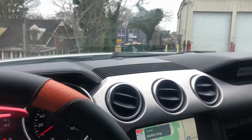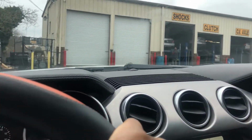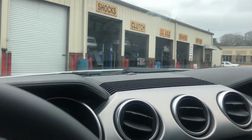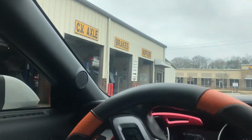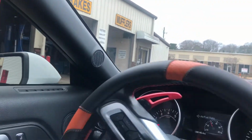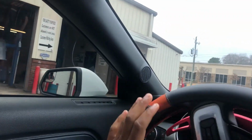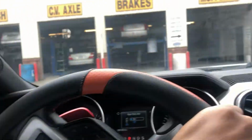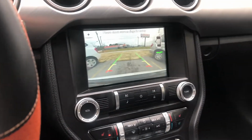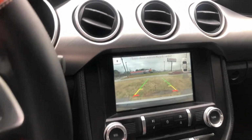All right, y'all. So we're pulling up to the muffler shop, man. Let's see what it's talking about. I haven't done this in so long. The last time I did this for the muffler on my car was like in 2015, 2014. It's all the way 2021, boy. Your boy finally back in the sports car again, so I'm able to do this again. It's a blessing. So let's go ahead and run in there and see what we can get done.